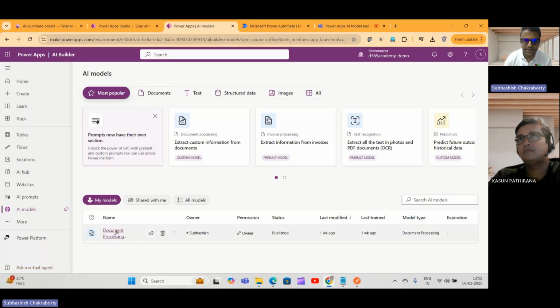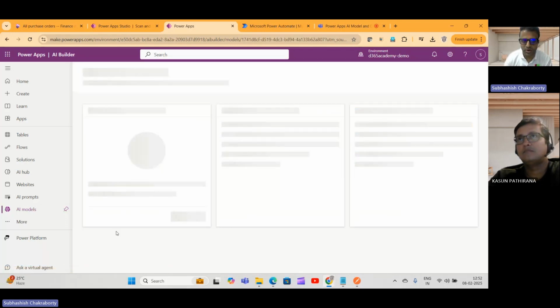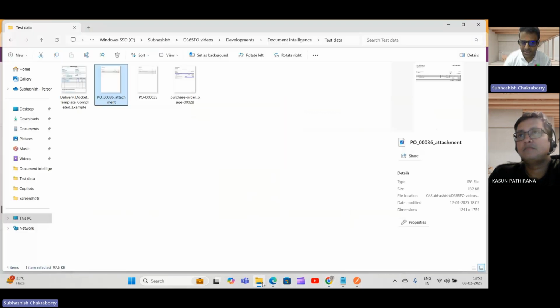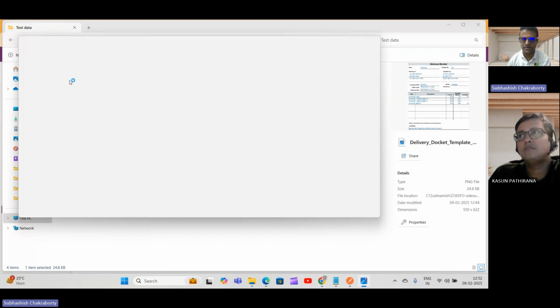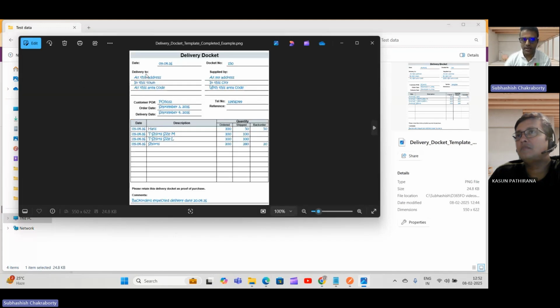So what we have done is, if you get inside, there are models. This model is exclusively trained with 9 or 10 odd documents which have the delivery dockets in them. For example, we have a delivery docket like this, where it has a purchase order number reference, the delivery address, the supplier's details, the customer PO numbers, and all these things.